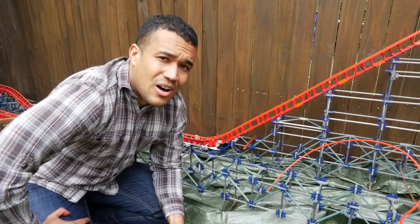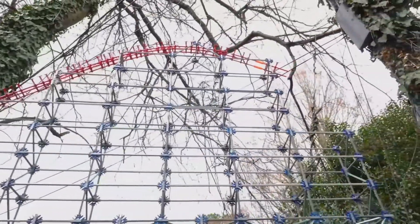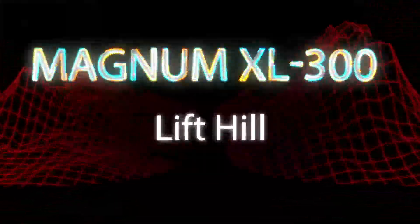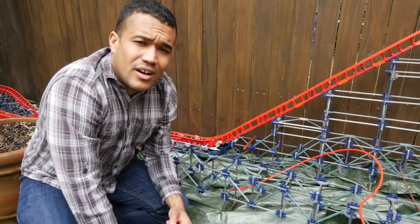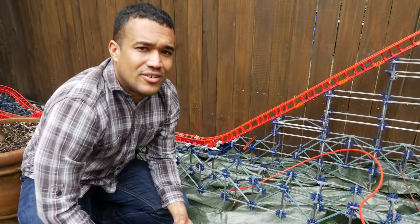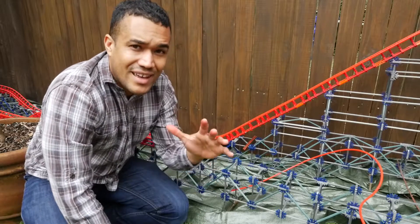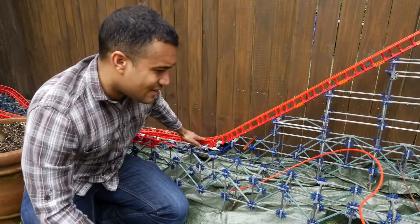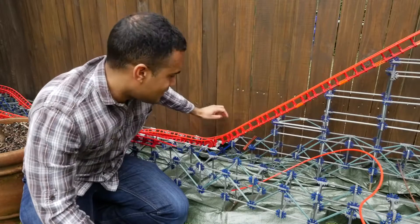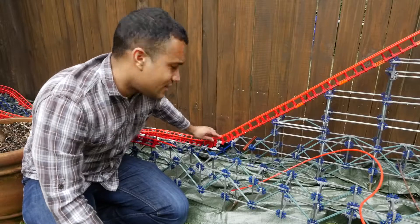Today's update is going to be all about the lift hill. The coaster is going to be called Magnum XL300 because it's going to be 300 centimeters tall. That's a little under 10 feet, however since this is kind of a terrain coaster and the lift hill starts much lower than the land where the crest is, the lift hill is actually 10 full feet tall. I'm just hoping the chain is going to be able to handle it.